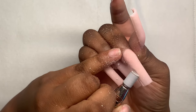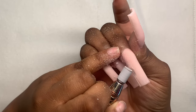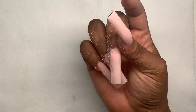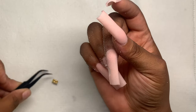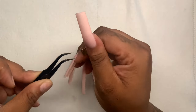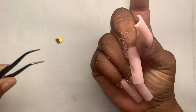So yes, I did go ahead and lay all of my acrylics, but unfortunately I put acrylic on the nail that I was supposed to put the hinge on, which is not an issue. All I'm doing now is simply removing the acrylic from that area so that I can fit the hinge. So what you see me doing now is sizing the hinge and removing the acrylic in that area so that I can go ahead and put the hinge down and replace the acrylic.